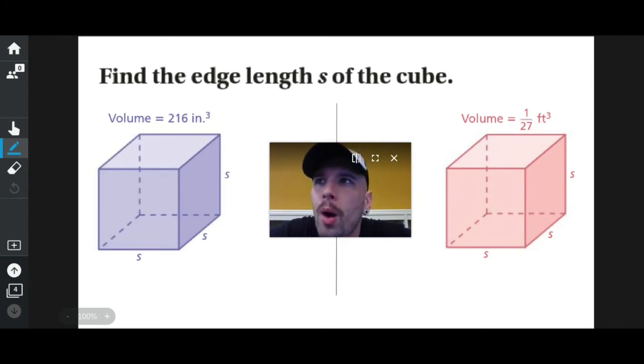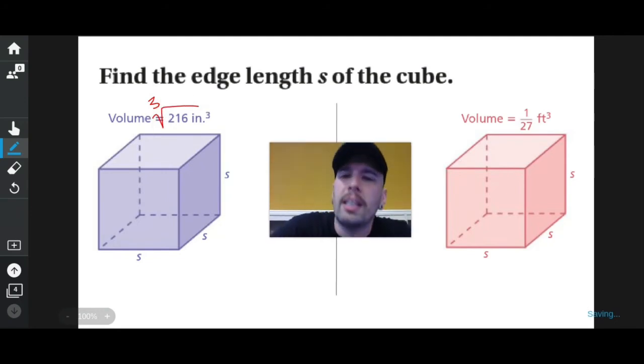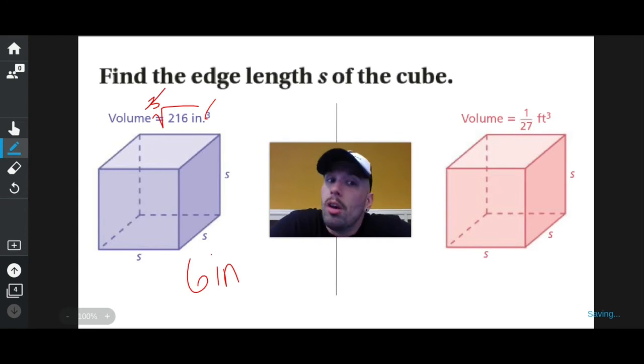In a previous video, I gave you the area of a square and said, find the side lengths, and we square root it. Because you square root to go backwards for a square. What do you think you'd have to do to go backwards for a cube? I'll give you a hint. It rhymes with tube moot. Cube root, that's right. So what I have to do is cube root 216. And the cube root of 216 is 6. Also, the cube root of inches cubed is inches, because the cube and the cube root cancel each other out.